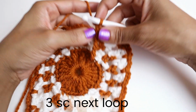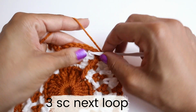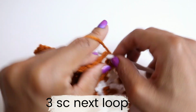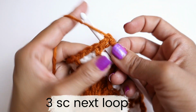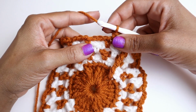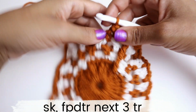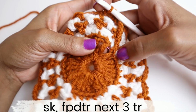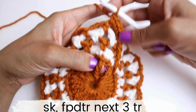Now we're just going to place 3 single crochets into the next loop that's on your round right here. 1, 2, and 3. Now we're going to be working front post double trebles. All right, before we get into the double treble, I want you to go down to this round, skip that next post. You work this one, skip this treble. We're going to be working into the next one.